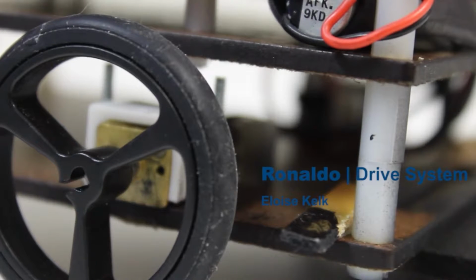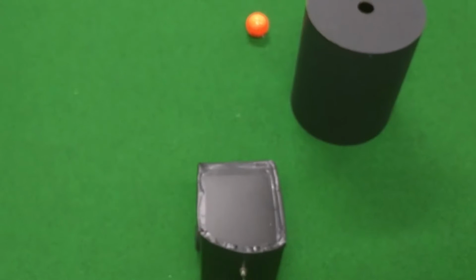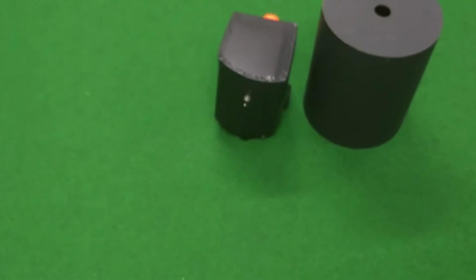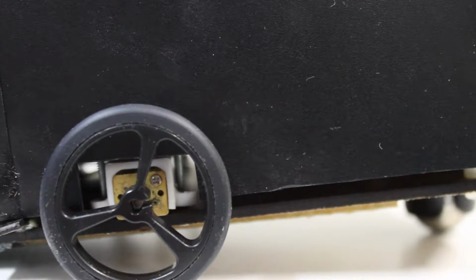A reliable drive system is fundamental to the success of any mobile robot. To compete against his opponents, Ronaldo needed a drive system that could consistently achieve a translational velocity of 0.5 meters per second whilst maintaining a heading angle. It was decided that Ronaldo should have a differential drive system, as it was the simplest and most time-effective way to meet these requirements and get Ronaldo on the move.